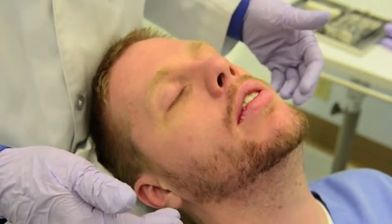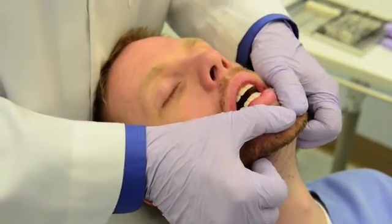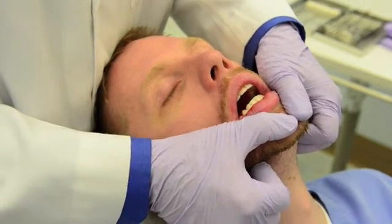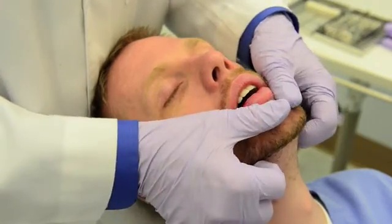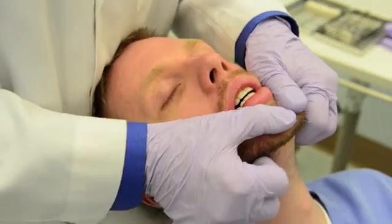18 and 15 are hitting before anything else. So now what we'll do is have Eric go ahead and open again a little bit. We really want to get that arc of closure, and really all I'm doing is lifting vertical. I don't want to depress the mandible.